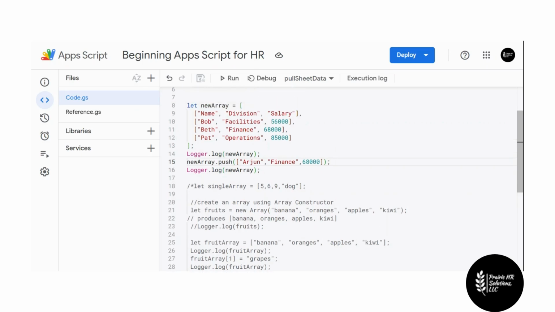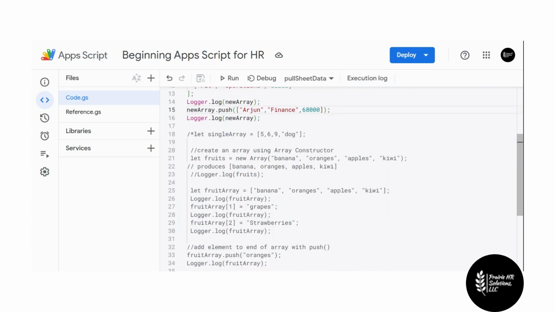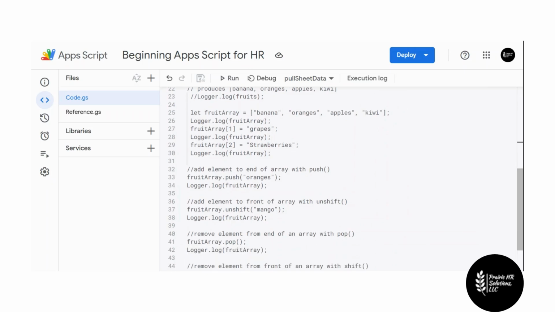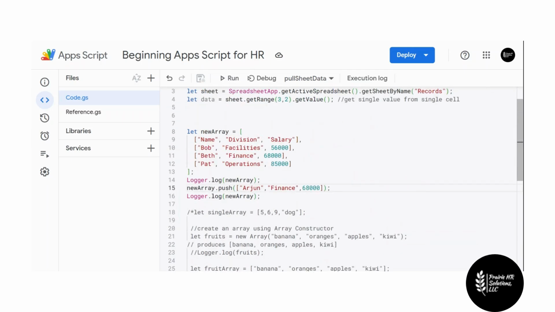So what we can also do is continue on and do, say, we can unshift if we wanted to keep it in alphabetical order, if we were drilling really down into that. Or we can use pop the same exact way, shift the same exact way, and so on. So this is a way that we can handle arrays and manipulate arrays.